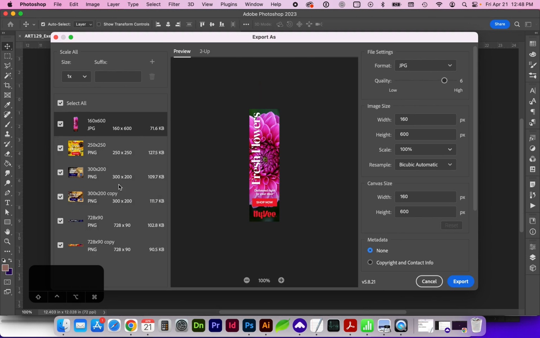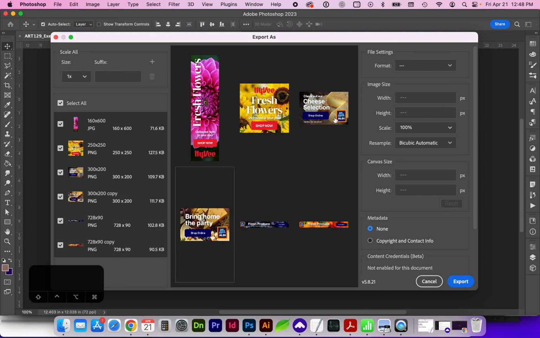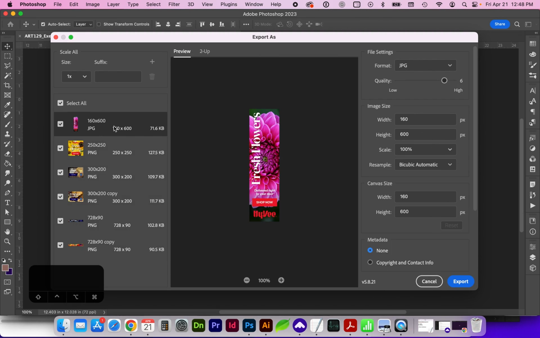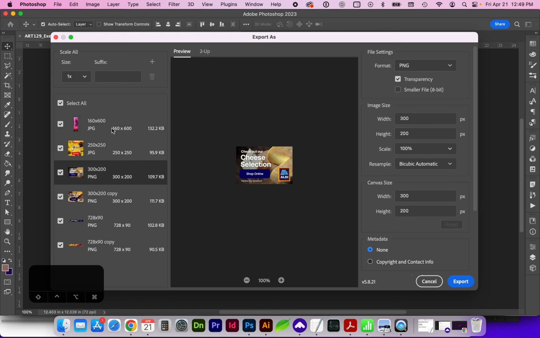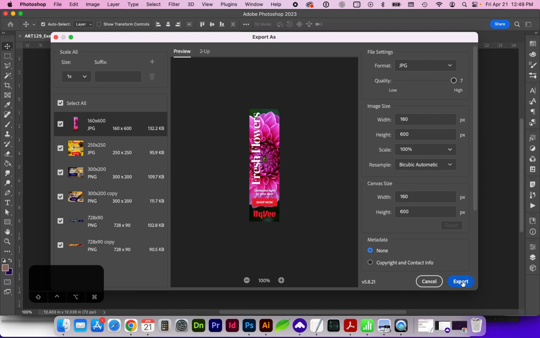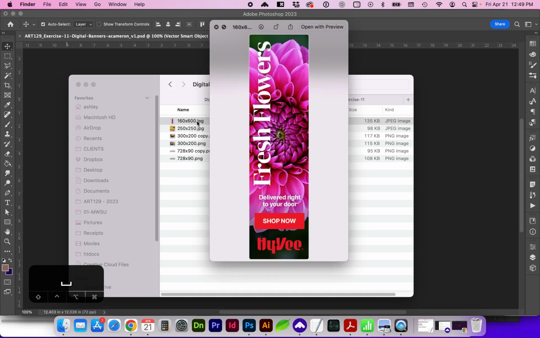And if your computer will allow it, when you select all of them, you can change the format altogether. For some reason, Photoshop just crashed every time I tried to do that. So let's save it as a high quality JPEG and make sure they all say that. I'm just going to quick export here and save them to your location. And here are all those image files.